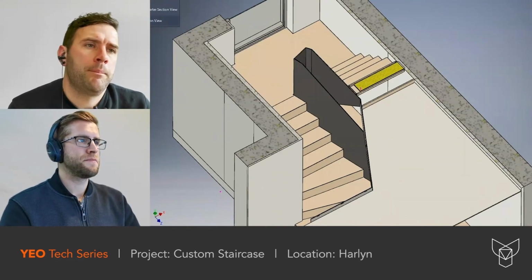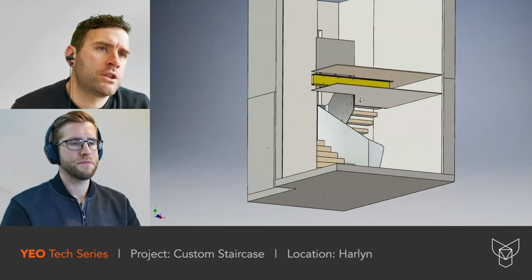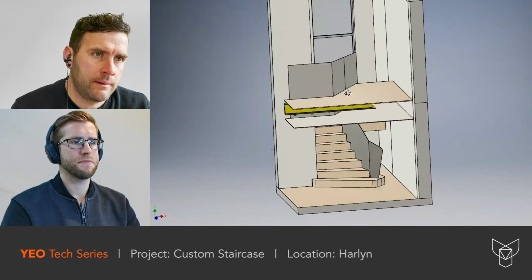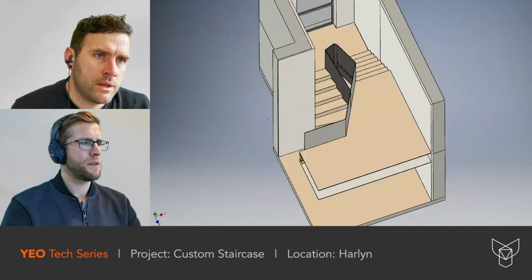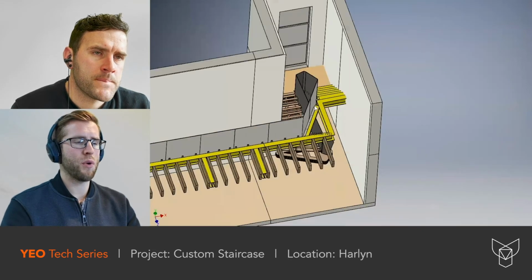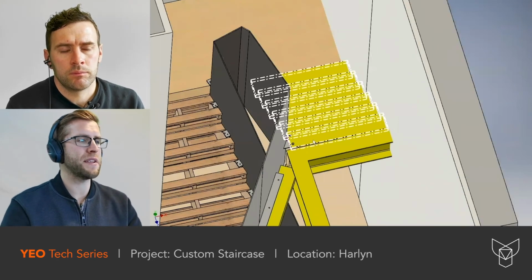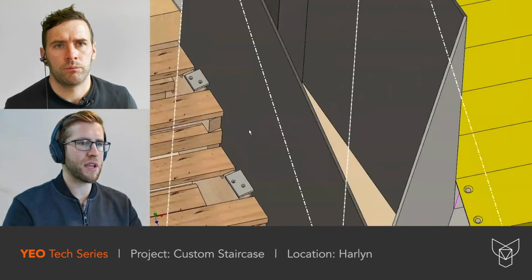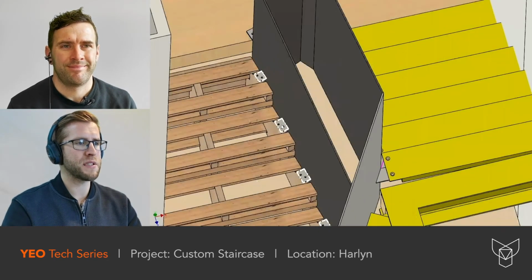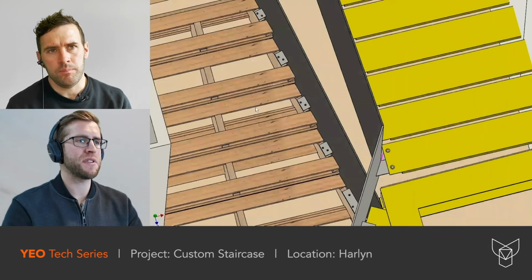Lovely, Rob. Something else I'd like to look at, if we can, is how the top balustrade, how that fixes onto the mid landing. Yep. So there's a custom bracket. So on all of these steel plates, there are various additional plates and components that have been added to provide the support onto the surrounding either site structure or stuff that we're fitting. So you can see here you've got these small metal plates that will be used to kind of hook that plate onto the lower chassis, and you have the same here.